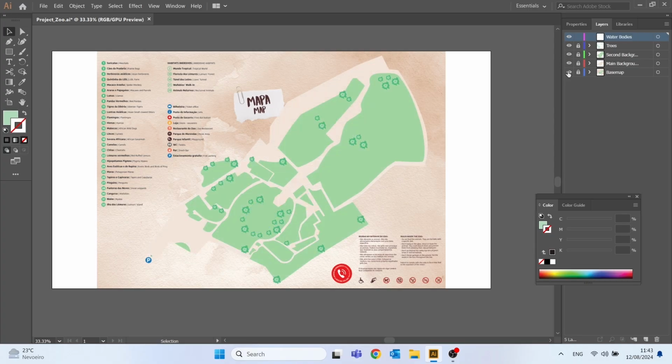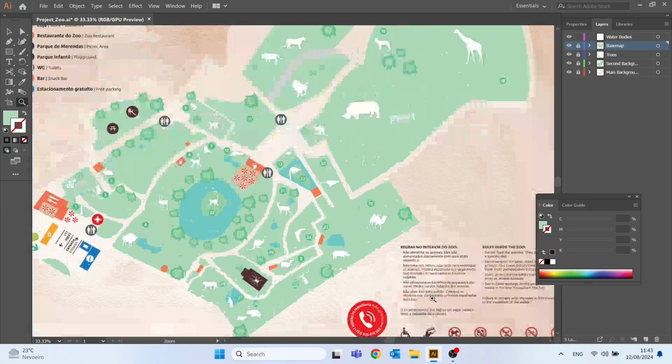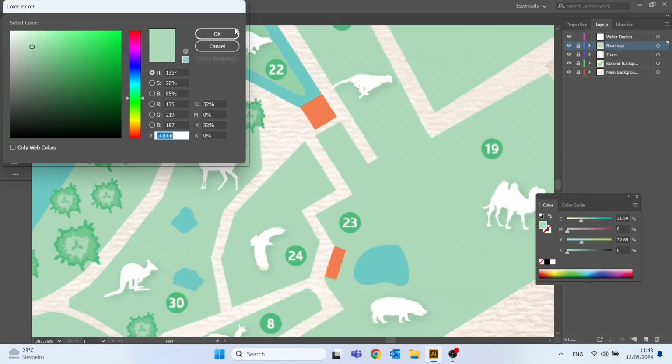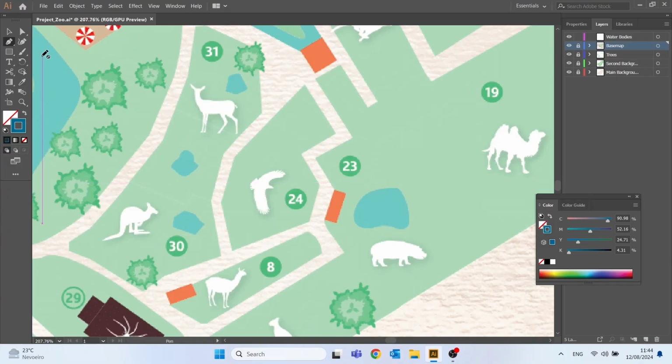And just like we did previously, we will use the pen tool to trace all the elements. Let me bring the base map back to the top, and let's start tracing the water bodies, just like we did on the trees, selecting an outline color and no fill color. Okay, we need to first select the layer we want to draw, so we need to select these water bodies, and we can start tracing every element.